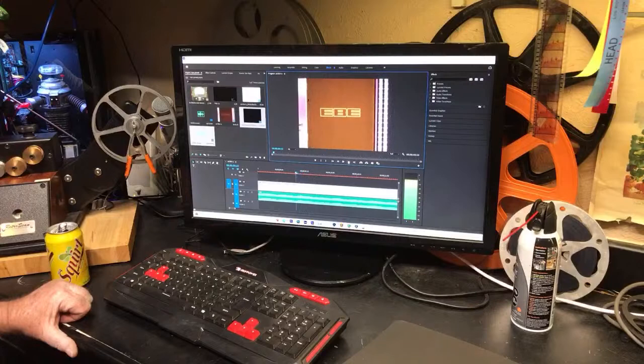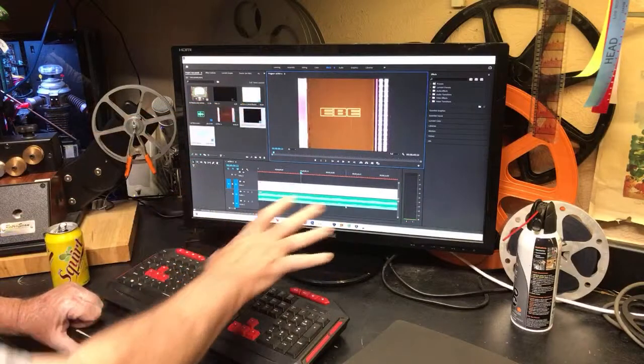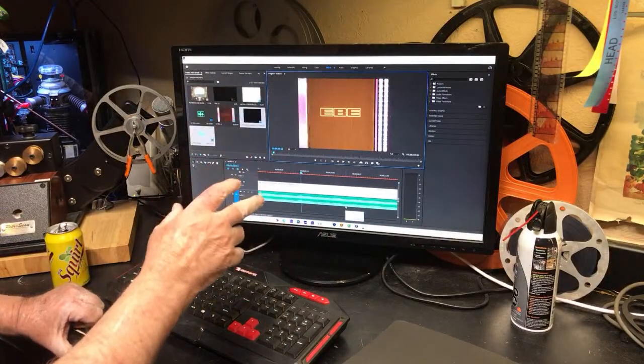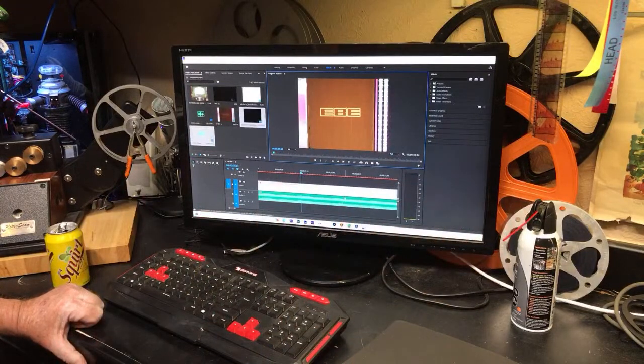You see all that jumping? How it's taking a dive and coming back up? So this is what I was talking about. If there was no sound to this, I would just cut that out. But because there's sound, if I was to cut it out, then it shrinks our video, and our video and audio at the end will no longer be synced.